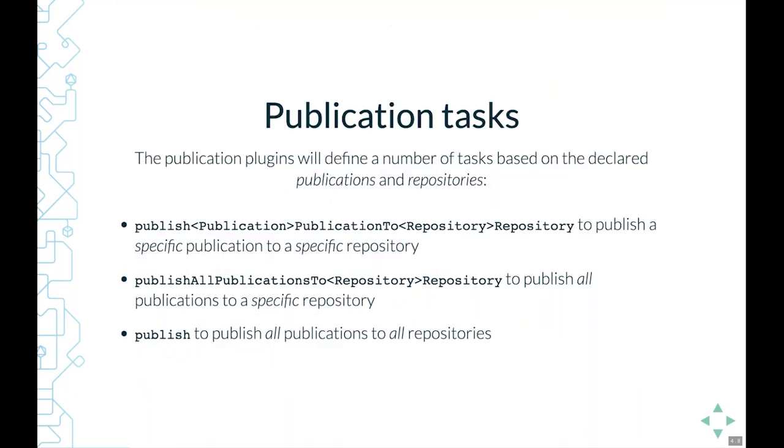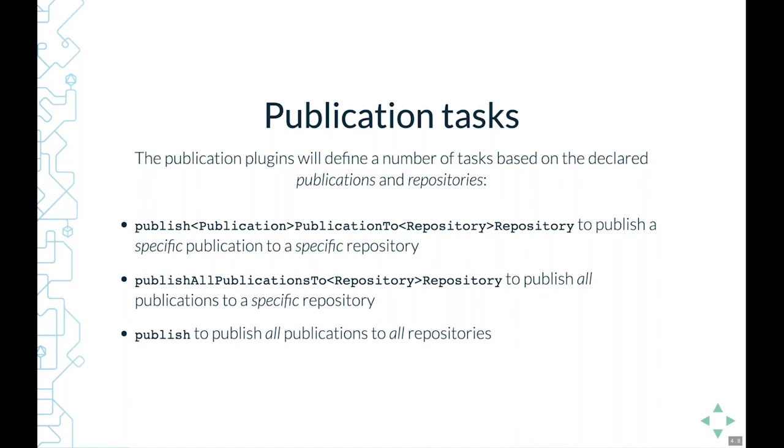And then what Gradle does under the hood is that it creates a number of tasks for you to publish. By default, it creates a number of tasks, and you have the publish, publication name, publication to whatever repository. For our example, typically the publication name is main. So I would have something called publish main publication to Maven repository, which means please publish that to the Maven repository. And if I had a local one, it would do the same.